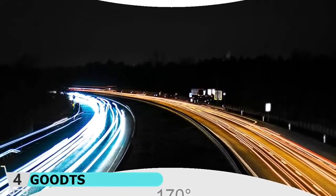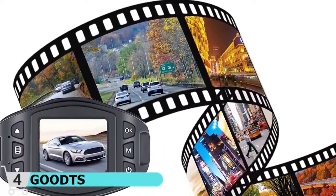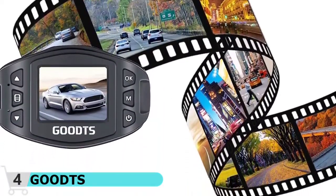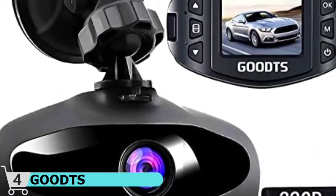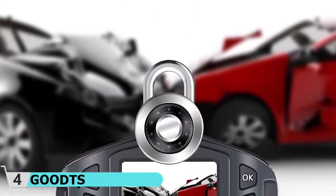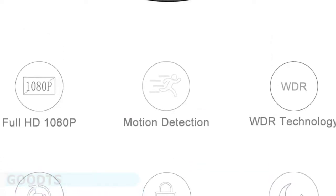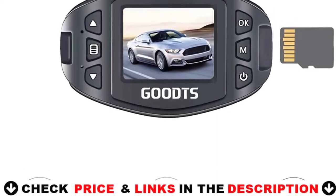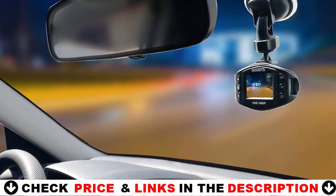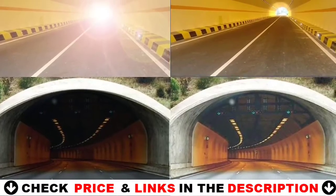Videos that are urgently locked due to collision, vibration, etc. will be retained, while unlocked unimportant videos will be overwritten by subsequent videos after the memory card is filled. So video can be recorded for a long time without you having to clear the memory card frequently. Equipped with all the important functions of a driving recorder: auto on/off, loop recording, WDR, emergency lock, parking monitoring, motion detection, and more.